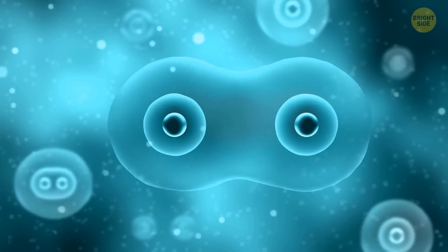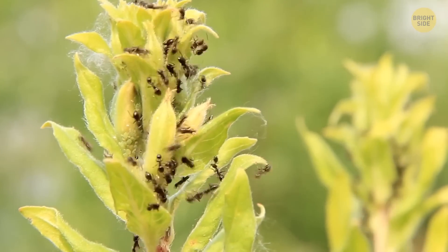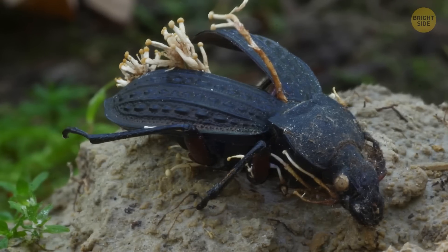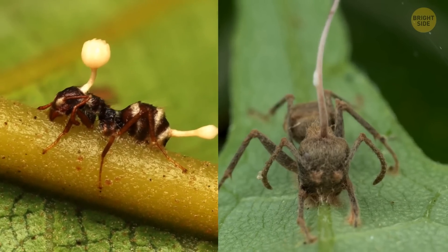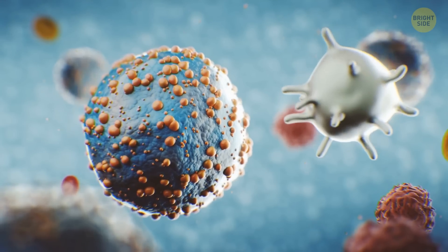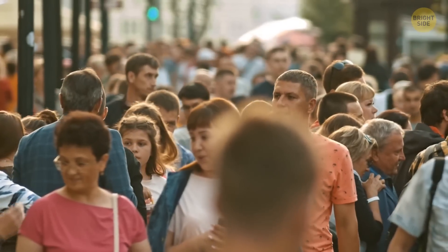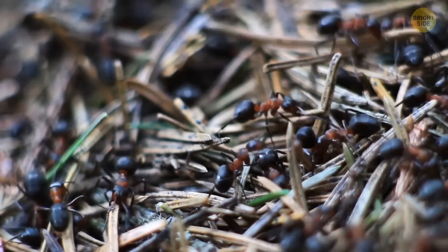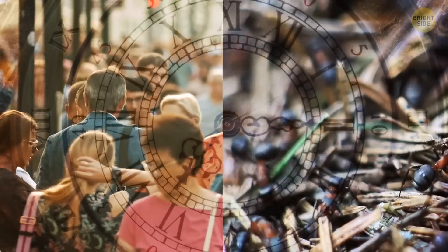Okay, calm down — that's not going to happen, and here's why. Cordyceps have spent millions of years of evolution adapting precisely to the cold body of an ant — no more, no less. The fungus's internal abilities are designed only to infect certain insects living near them. For example, Cordyceps from Thailand can only infect an ant somewhere in Los Angeles. So don't worry that it will suddenly become able to attack a human — there is no suddenness in evolution. It's a long and challenging process, and the fungus has no reason to switch to warm-blooded carriers. It feels fine in the environment of ants. If ants disappeared as a species, it might begin evolving — but that could take thousands or even millions of years.